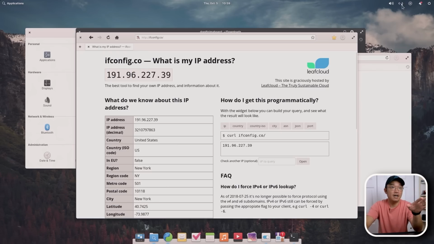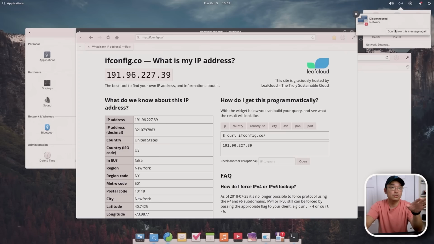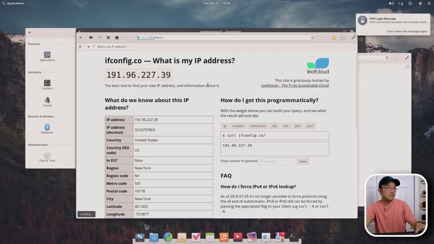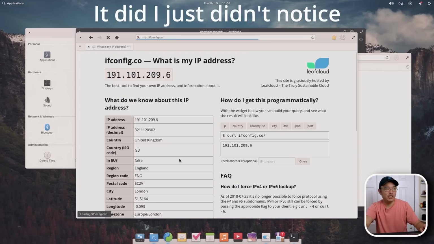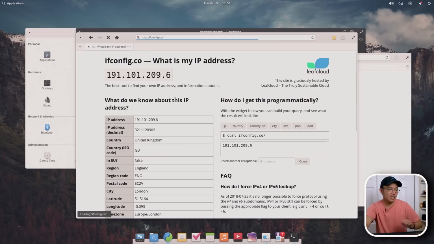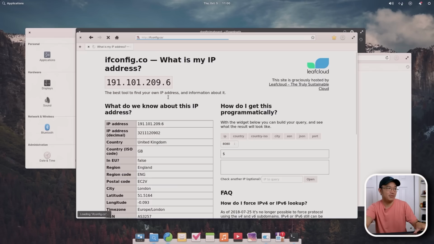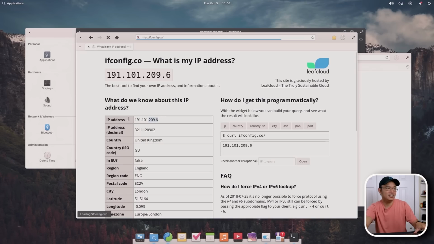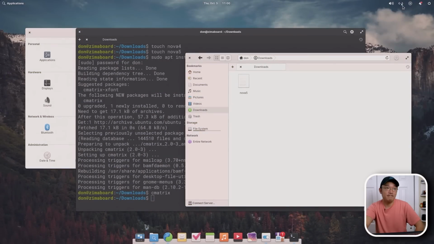So if I was to disable this and then go over to UK, there, it's logged in. I should be able to just refresh the site. Well, the IP address, I don't think it changed, but it does say country United Kingdom now. So it is UK. For some reason, it's being a little bit odd. Let me see if I could refresh again to get an IP. Kind of still the same IP. Or maybe it did change, I can't remember. But yes, you can now activate multiple VPNs or one at a time. And if you have multiple connections over here, it'll just stay here like little bubbles. So I do like that little feature.